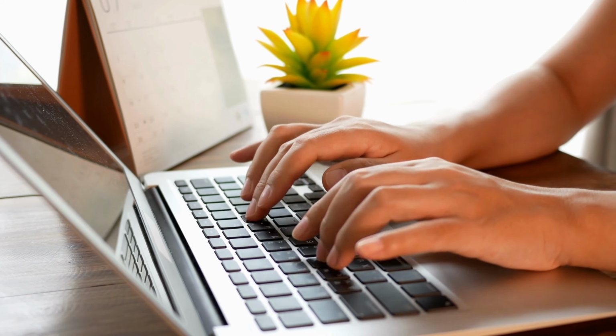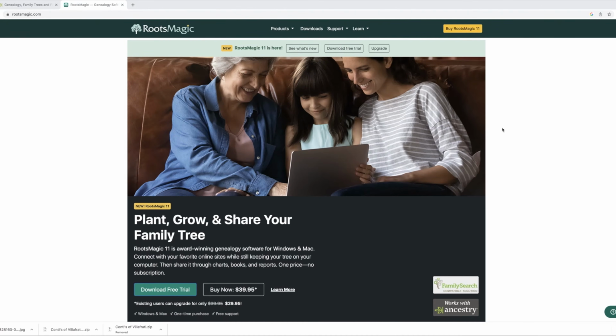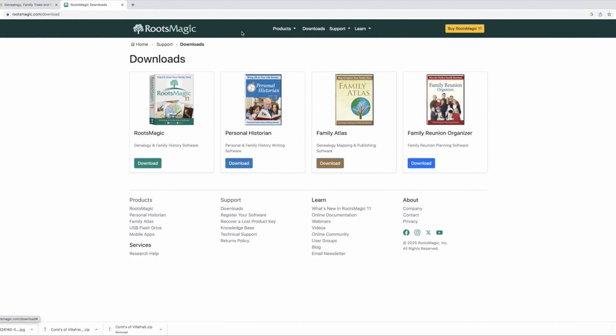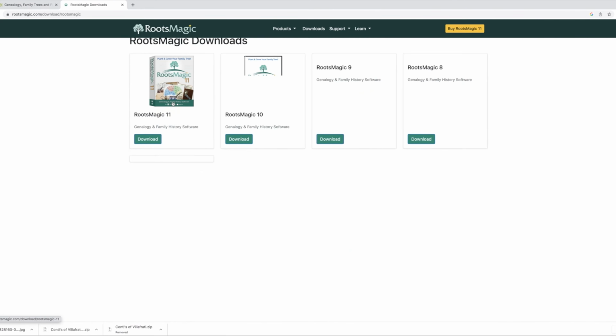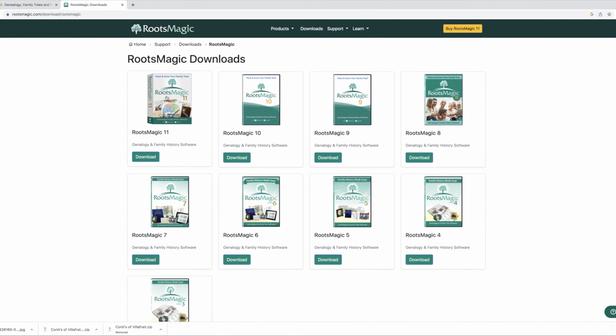As I mentioned before, Ancestry does not give you this option to do a bulk download, but if you're willing to take some extra steps, there is a solution. By downloading this free version of RootsMagic Essentials and syncing it with your family tree on Ancestry, you will have access to a single file folder offline filled with all of these records that you have saved to your family tree. I'll walk you through it.